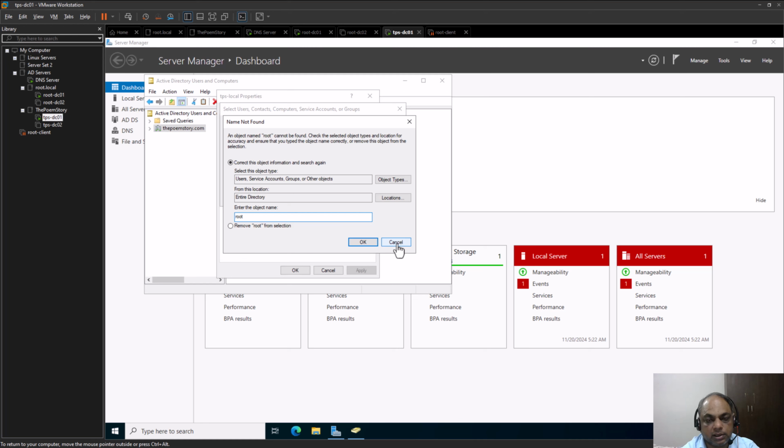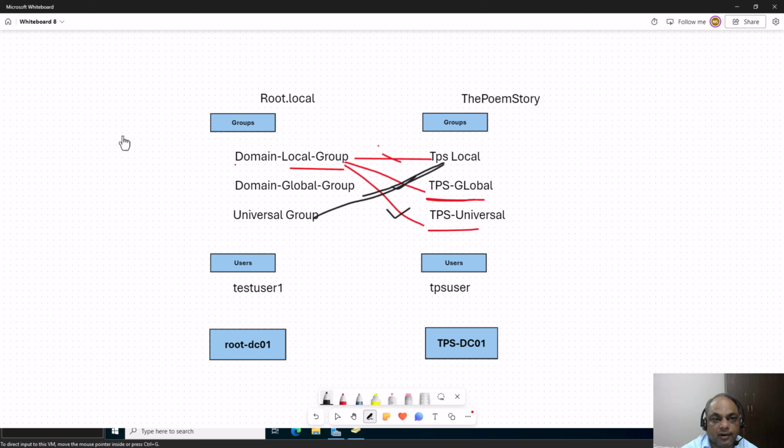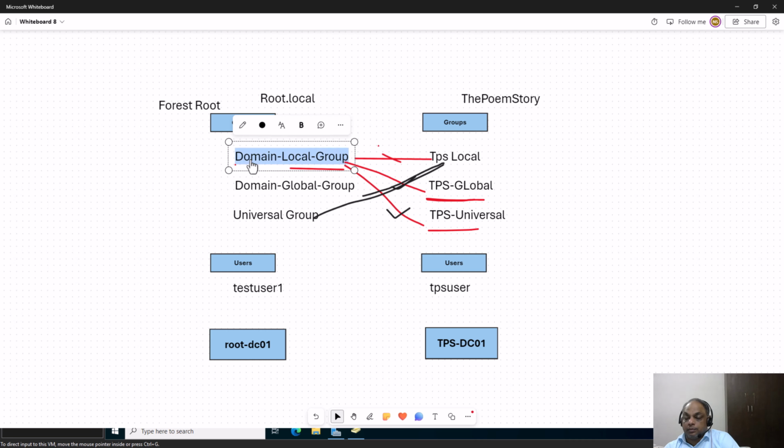So this is a local domain. The difference is that this is a forest root, so it will not allow any other group from any other domain to be a part of this because it is a forest.